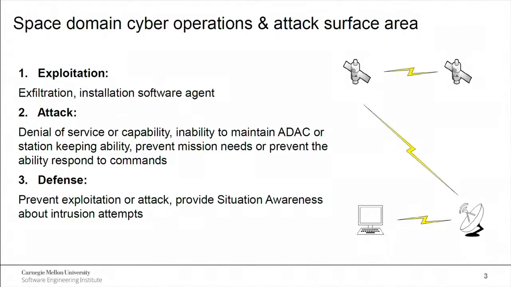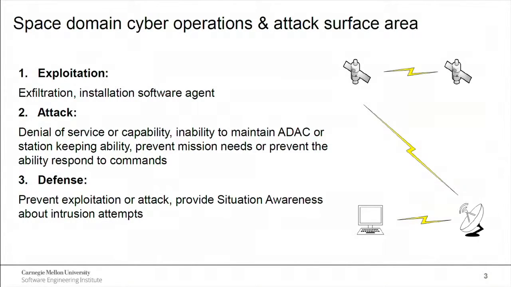We see that a lot with our credit cards. We see that almost every day in the news, there's some other major exploitation event. But it's more than just exfiltration. It's also placing a RAT or a piece of malware. RAT, by the way, is an acronym for Remote Access Trojan. Those types of malware that get placed onto processors are also a part of the exploitation doctrine.